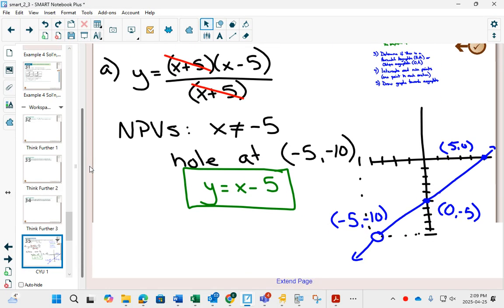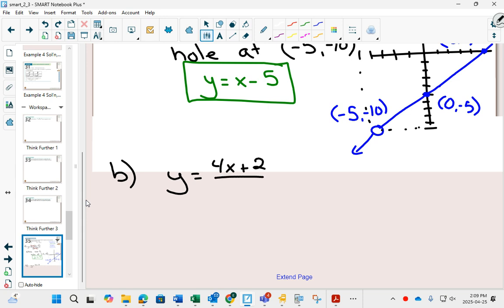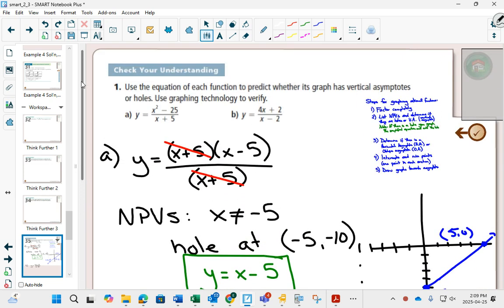Now it'll be y equals 4x plus 2 over x minus 2. So now I know that in these questions they said use the equation to predict if it has vertical asymptotes. We need to practice, because they're just going to ask you to graph stuff in the end. The textbook is slowly trying to get you to the graphing stage, but we're just going to take off the band-aid. We're graphing right from the beginning so that you can see 8 different graphing examples by the time we're done 2.4.